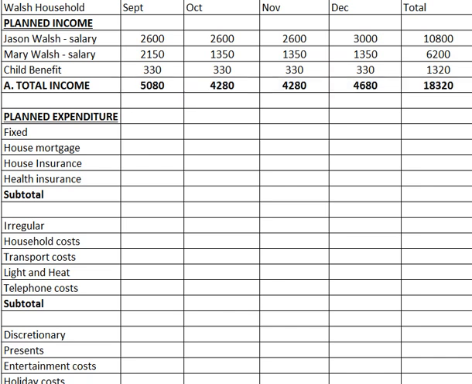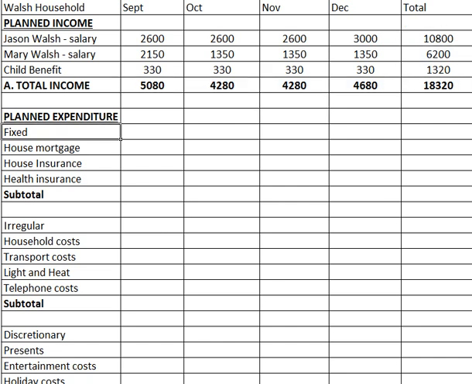Now, to check and see if I've made any mistakes, what I can do is add my 4 totals across the way here with my 3 totals down the way. And they should both add up to 18,320. If they don't, I've made a mistake somewhere. So that is always worth checking. Add across the way and add down the way.